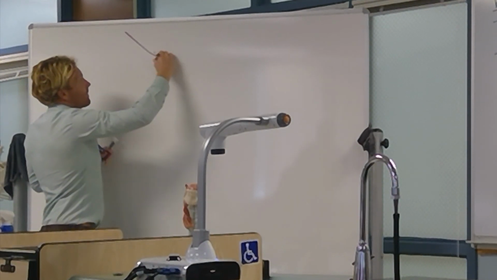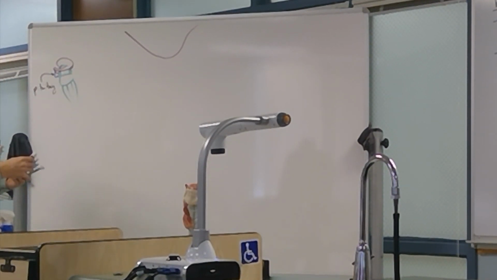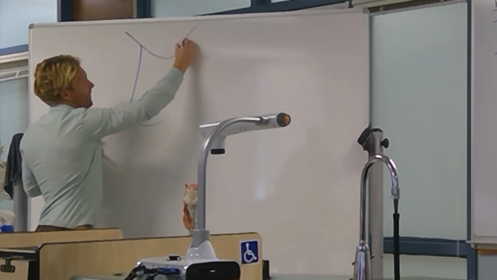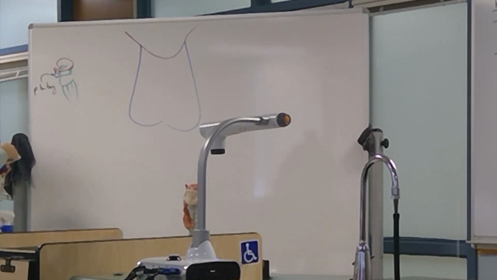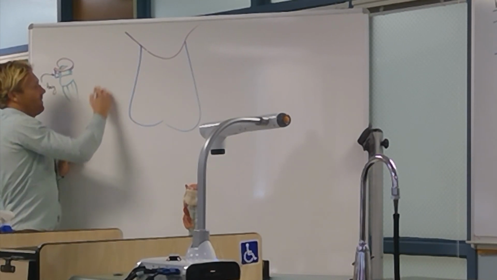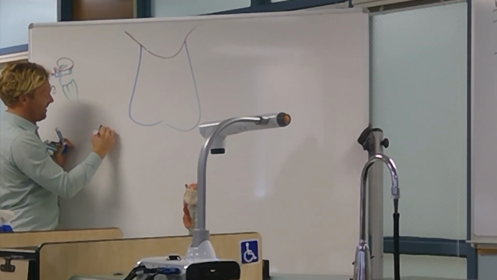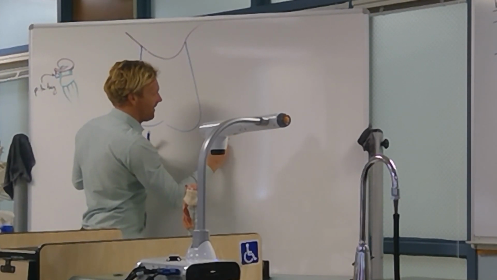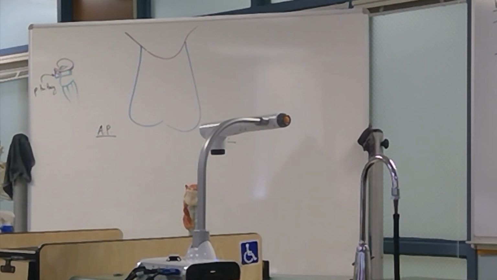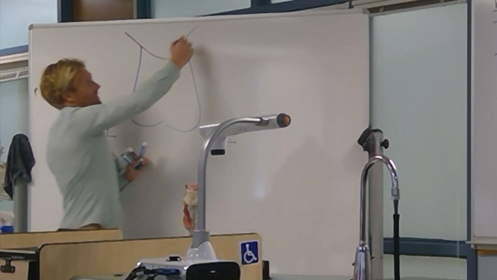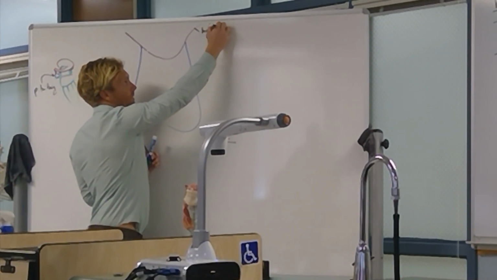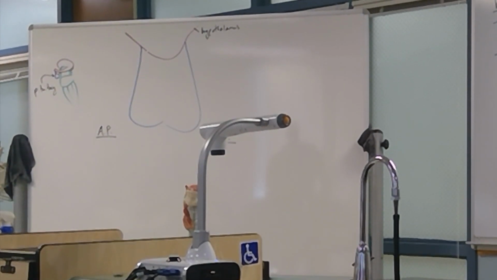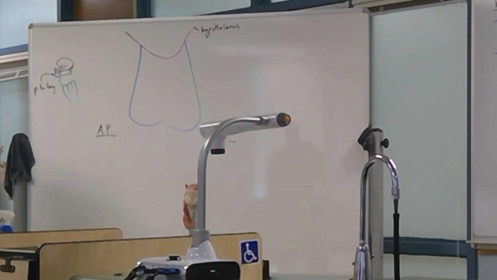So we'll have hypothalamus there, and then we'll have the pituitary right here. The pituitary has two parts. It has the anterior pituitary and the posterior pituitary. So I'm going to abbreviate this. Anterior pituitary is on this side, and then posterior pituitary is on that side. And this is the hypothalamus. Everybody go with that? Now, we'll start with the posterior pituitary, and we'll talk about how these hormones get released.